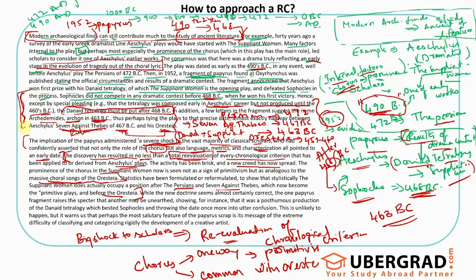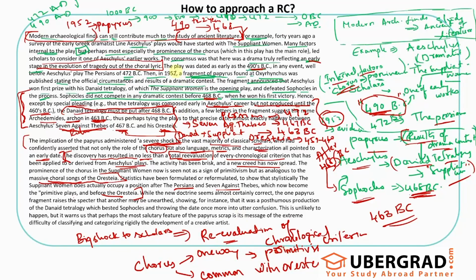Based on this evidence, the papyrus that they found, purely based off that, it turned out to be a severe shock. Now they understood, okay, these are the facts. Now they started to reevaluate and build the criteria to satisfy these facts, right? So first thing is that they've tried to link the chorus to the common related things with Oresteia, which is closer in the time frame, rather than looking at it as a primitive thing.